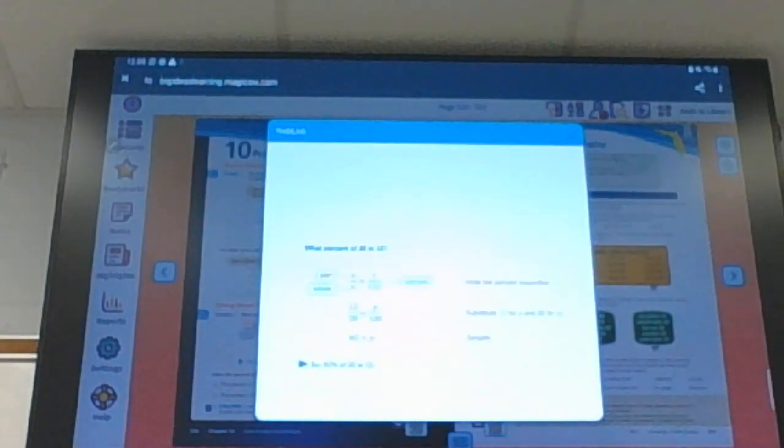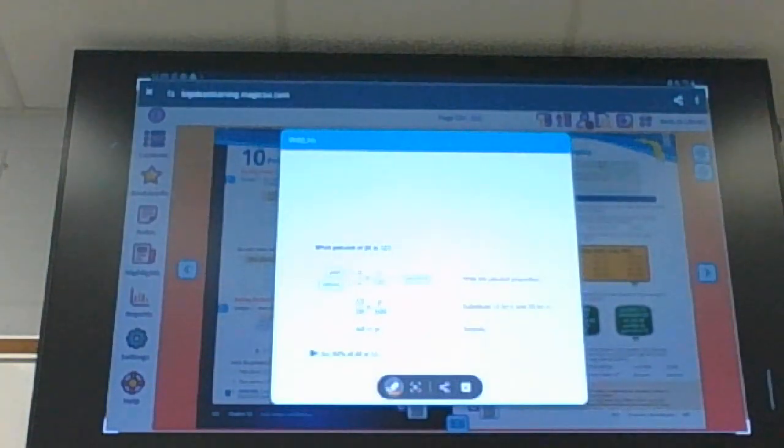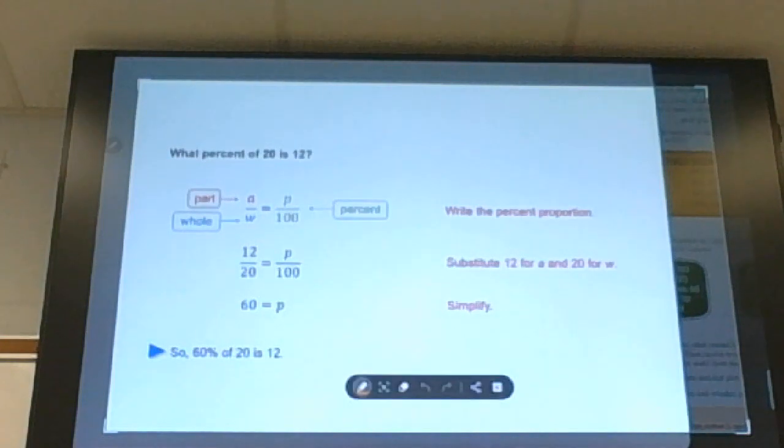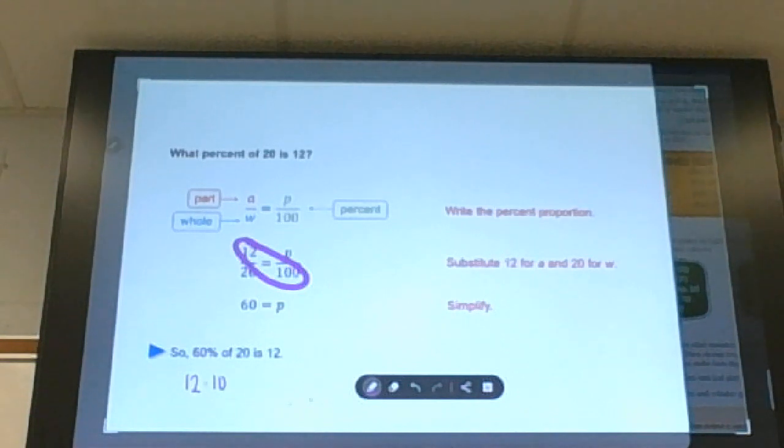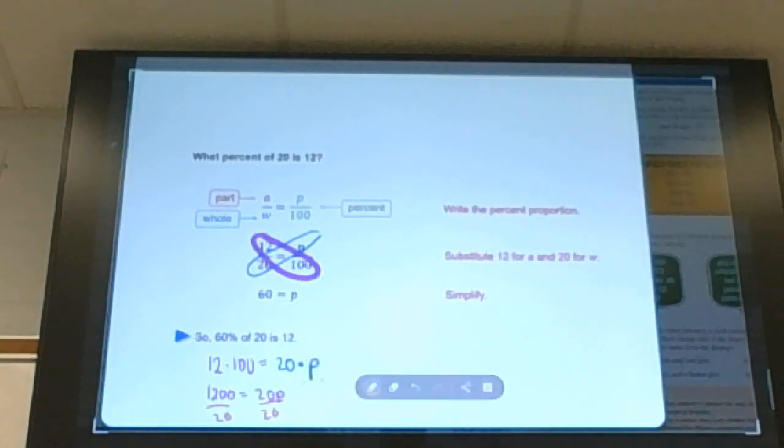This is actually the situation. If you can set up the two fractions, maybe you guys have seen a teacher call it the butterfly method, where you circle these, you're actually cross multiplying. So I would do 12 times 100 equals, and then I butterfly this way, 20 times p. Did any of your teachers call it the butterfly method? Okay, that's what you're doing for 3 through 6. So that's 1200 equals 20p, and then divide by 20, and that's how they got to 60 equals p. They did the butterfly method.